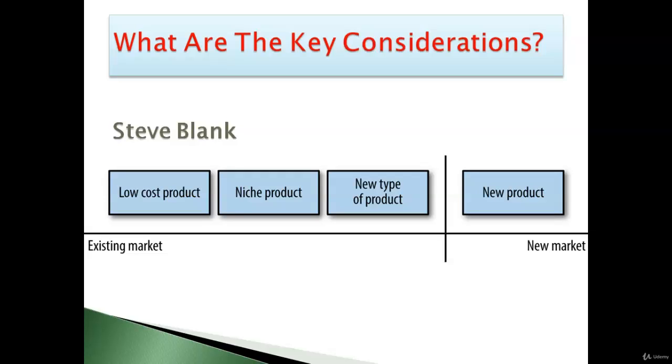So I may say, for example, if my product is a low-cost product into an existing market, I may be targeting those who are using an expensive version of my product, or those who could not afford the expensive type of product, but now my product comes in because I can get it manufactured cheaper, software is cheaper, hardware is cheaper, and it performs the basic stuff. For example, this is a good example right here.